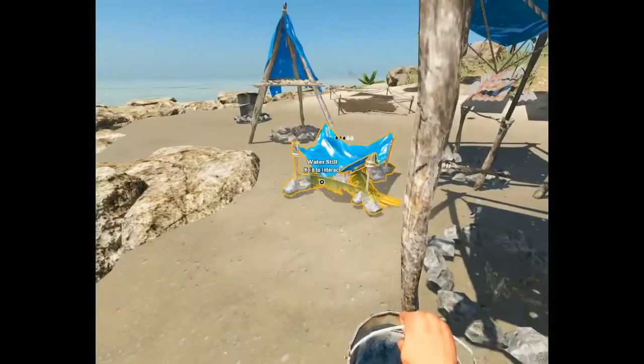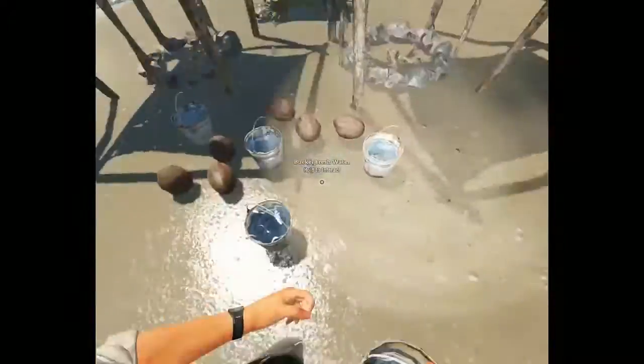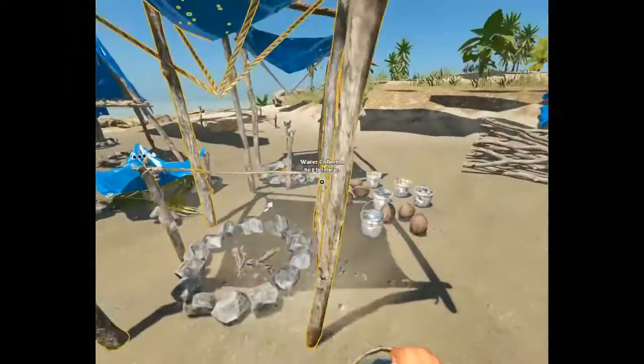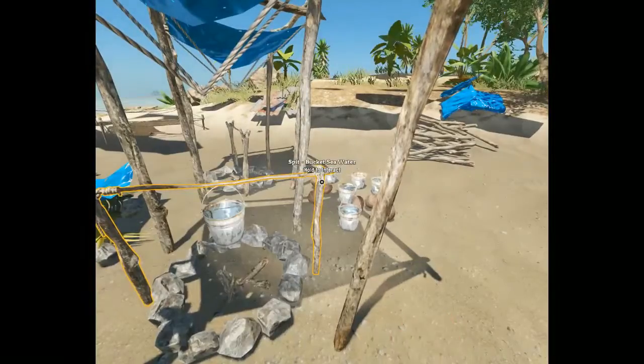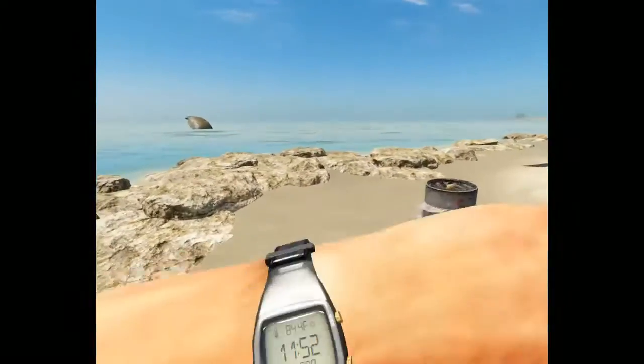I wonder how you refill it. We'll have to figure that one out too. That's a bucket of fresh water. Okay, fresh. That one is salt. We'll go ahead and put this one down here and have this thing loaded and ready to fire off if we get to a point that we need more water.